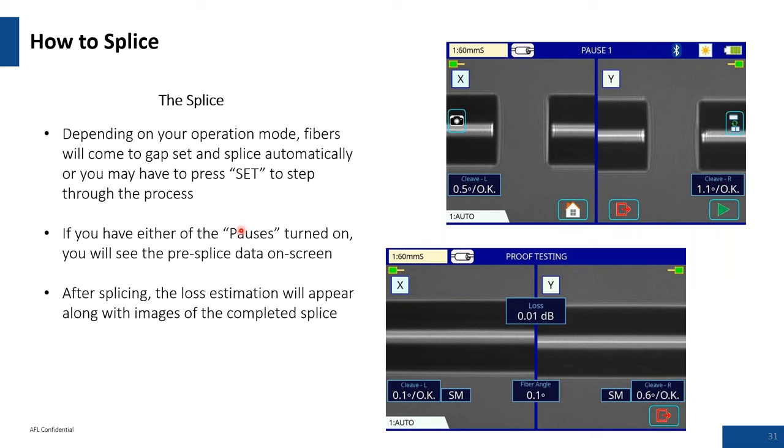Notice here, when the fibers come in, you have the option of having the pause on or off. It's kind of funny, if I'm doing a demo, I always turn the pause on so I can discuss what's happening with the splicer, because it goes so fast. But in normal operation mode, I would have the pause turned off, so it would go from setting the gap, aligning the fibers, to producing the fusion splice. The loss estimation, as you see, will appear here. Again, this is an active core alignment system, and all you folks looking at this splice, you can tell me if that's a good splice or not just by looking at the fiber image.